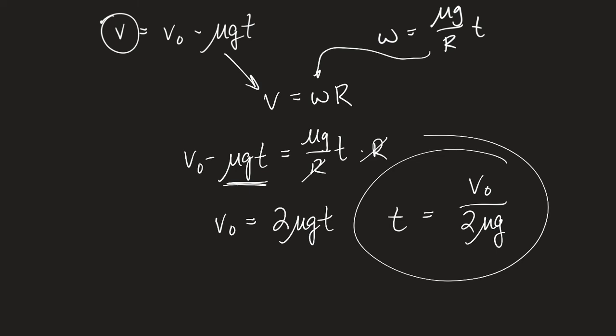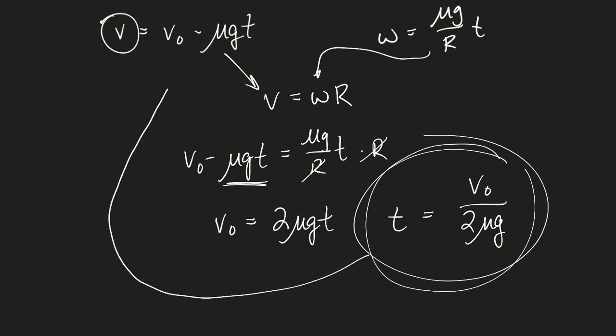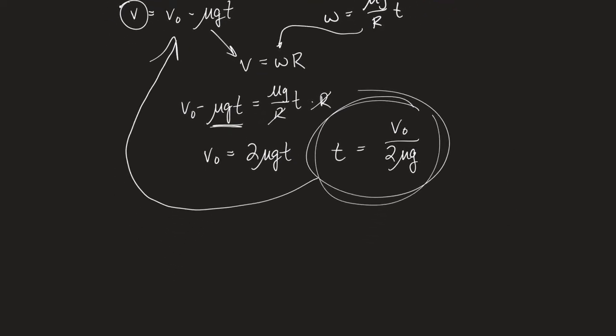Now, there are 2 more parts. That was the hard one. If you got over this one, the other parts are easier. The next one is derive an expression for the magnitude of the velocity. I know when it happens now. If I want to find out how fast it's going, plug it back in. I know when it's rolling. Let's see how fast it's going when it's rolling.